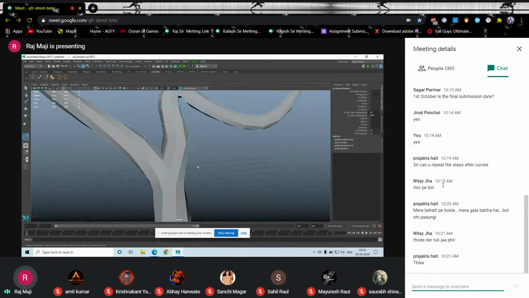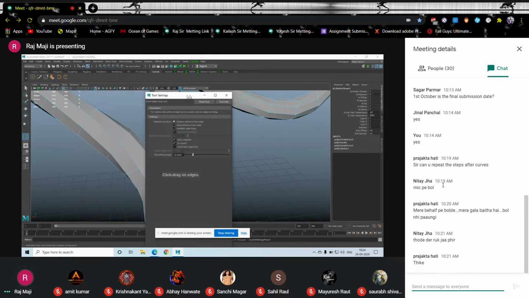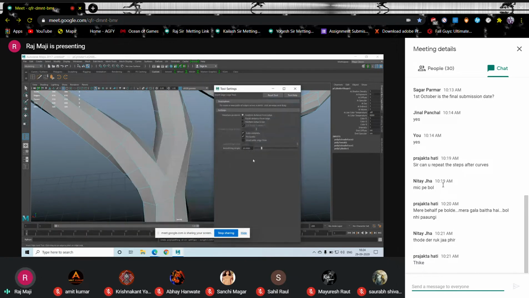See, again, you have to go to the individual places and rectify it properly. I'll show you one option. I'm giving a loop. What I want is for it to follow this a little bit. So going to the tool setting means going to the option box of it. Insert with edge flow, one option is there. I'm just clicking it on and giving this loop.